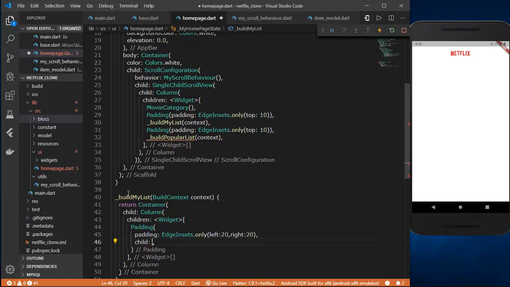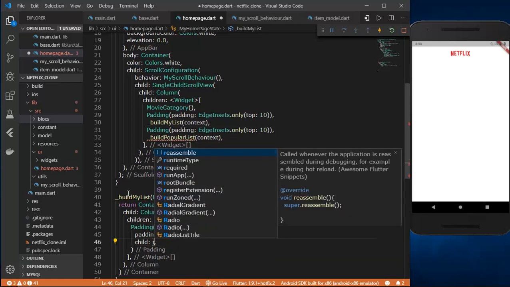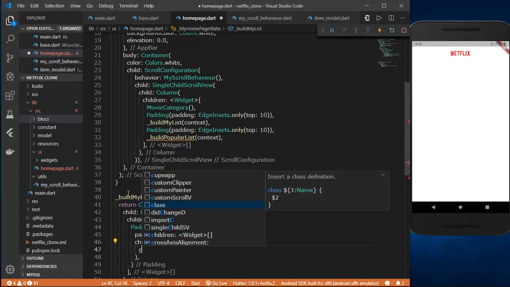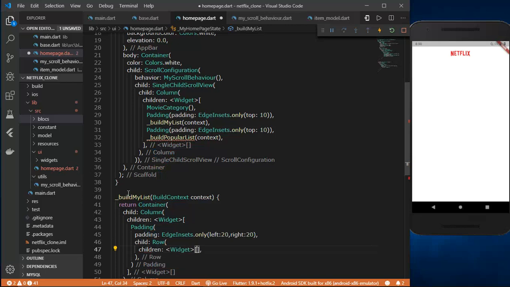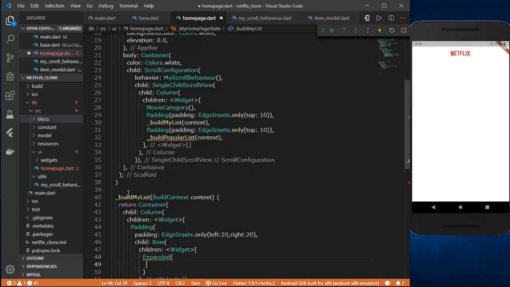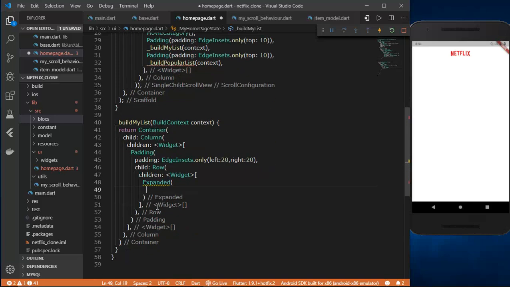So child, we'll give row, here will be a row, and then the children. Inside this row we are giving children, and we are going to give an expanded as the first child. And then inside this expanded widget we are going to give a child.